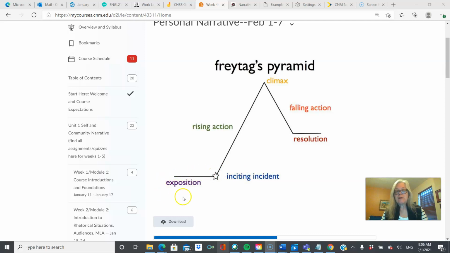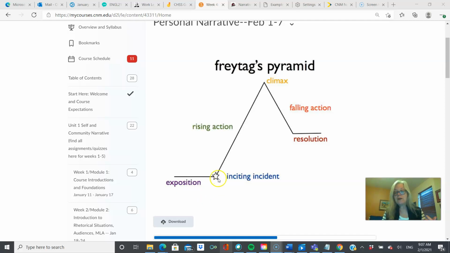where we start with exposition, which is the grounding situation, where we have everything was normal. I was going to school, I was doing this and this, life was going on as normal. And you have the basic background information that the reader needs to know. And you introduce the main characters and basically the main tension early on so that the reader knows what's happening.